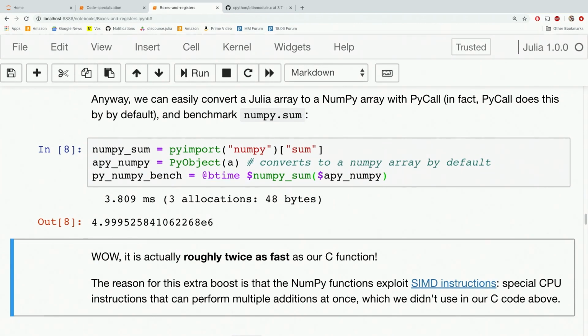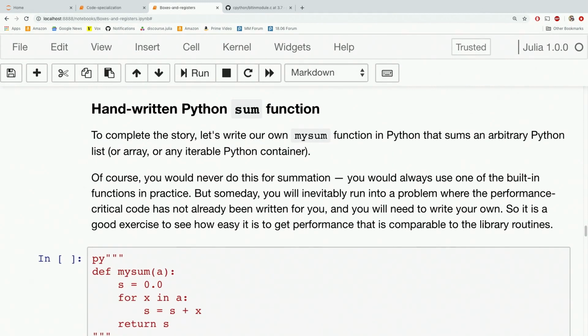So you probably, and at this point, I'm sure that you all know about these things where you can read in 2 numbers or 4 numbers into one giant register, and with one instruction add all 4 numbers at once. Okay, so what about if we go in the other direction?